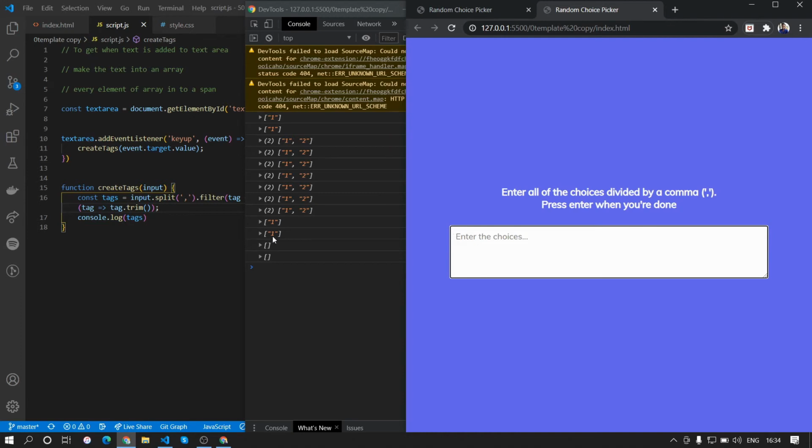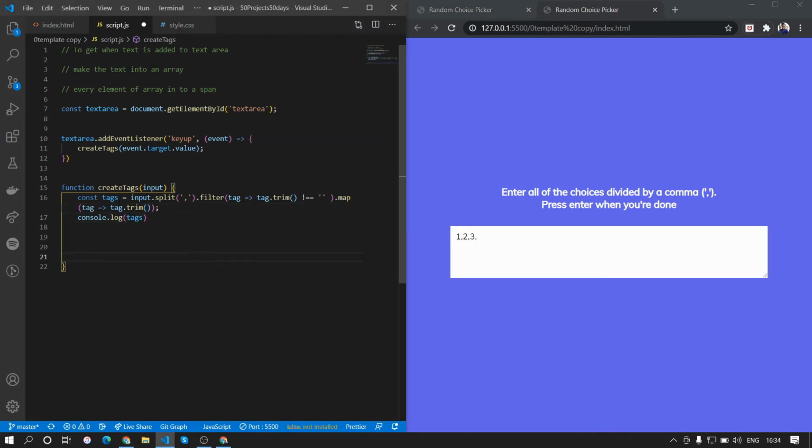Now we want to take this array which is forming here, and we want to create the tags here. The way we can do that is by looping through this array.